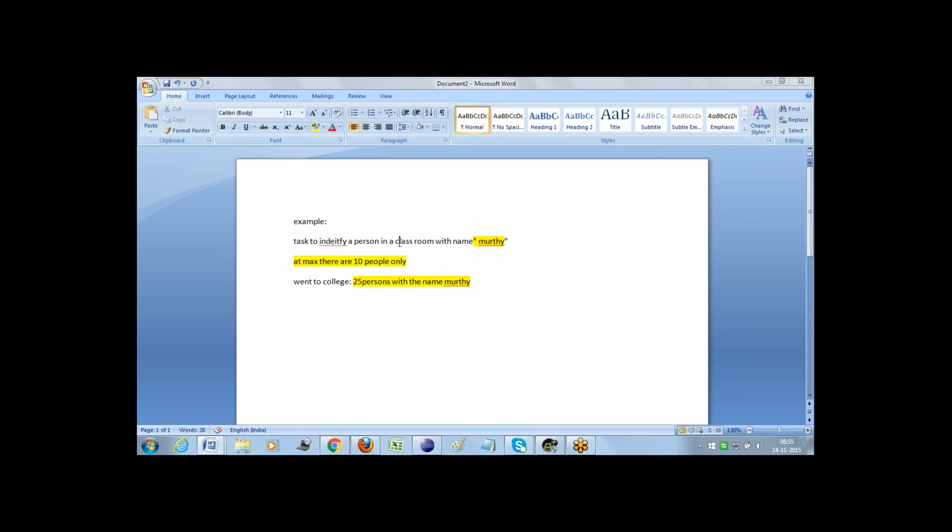See here, the statement is very clear. I asked him to gather the information within a class. Out of 10 people, how come 25 persons will come? So it means this person gathered the information from the whole college. Am I clear for you all with this scenario? My intention is to get the information in a specific classroom, whereas in this scenario it captured the information from the entire college. That's the reason it returned an improper result.